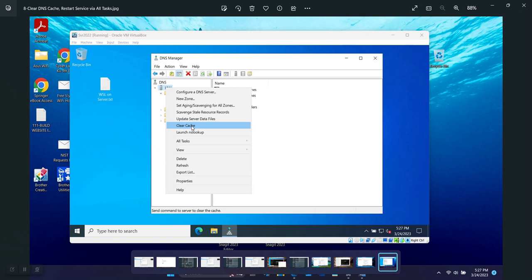You would want to open the DNS management console, clear the cache, and restart the service as we demonstrated in class. So whenever you are working with DNS, if you ever make changes, you want to clear the cache and then use the all tasks option, and it'll pull down to restart. This concludes part 2 of service redundancies.